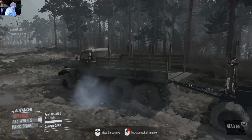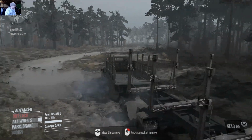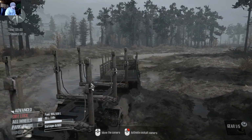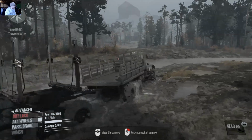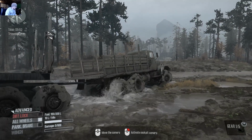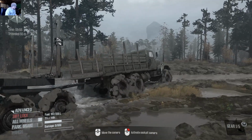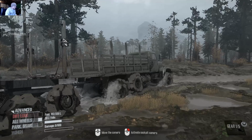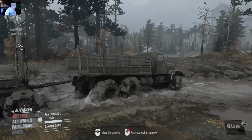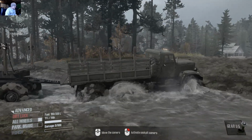And we got a winch. Maybe I can show it. I'm gonna go this way. Look at that, man. Look at the ground. The way the tires are flexing. That's what Farming Sim is. Oh, the fenders are getting wet.